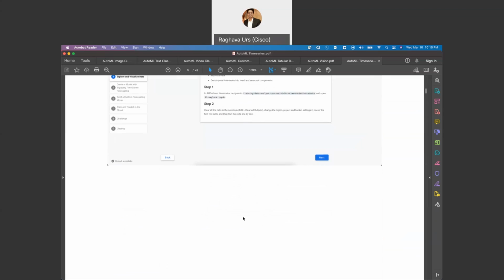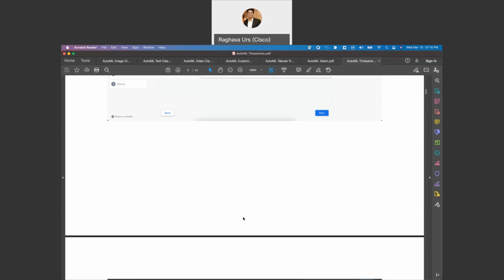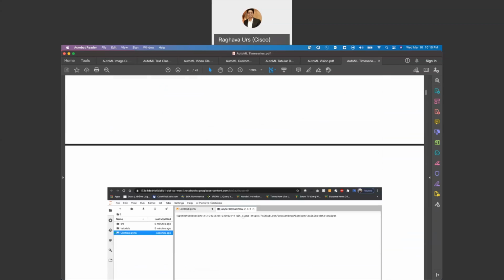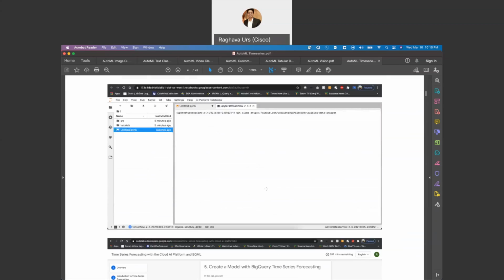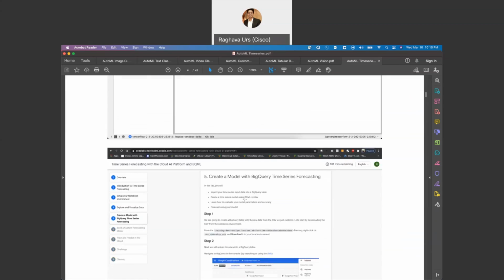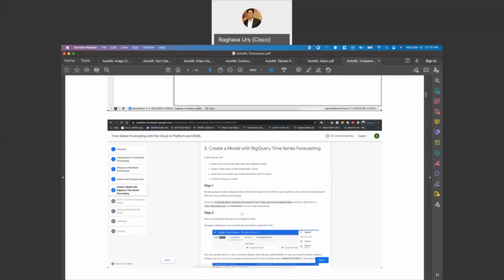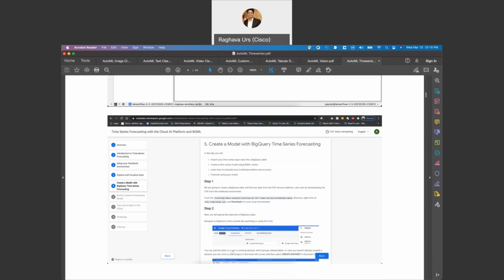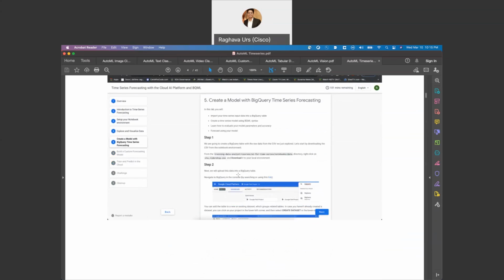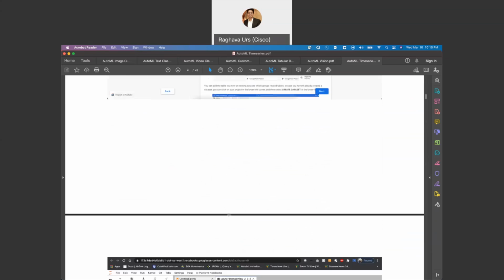The first one talks about the exploration and visualization of the data. It had certain data points and steps on how to create a model and query the BigQuery time series data. With the API which we had enabled for BigQuery, I took this particular CSV, loaded it up in BigQuery, and saw that the data we loaded for CTA ridership is available, and then ran that IPYNB file.